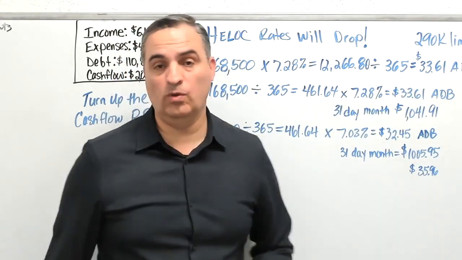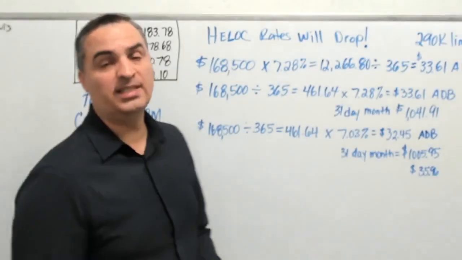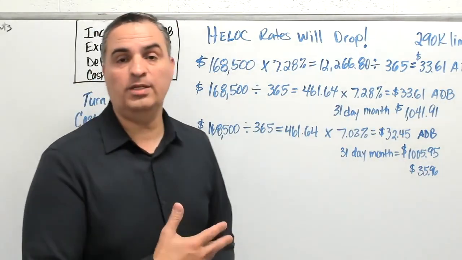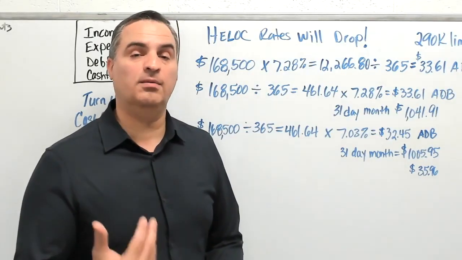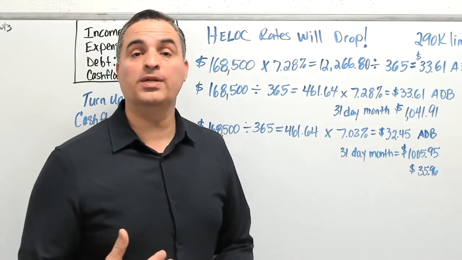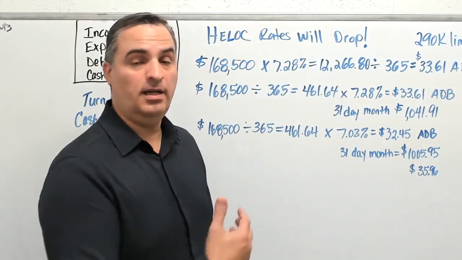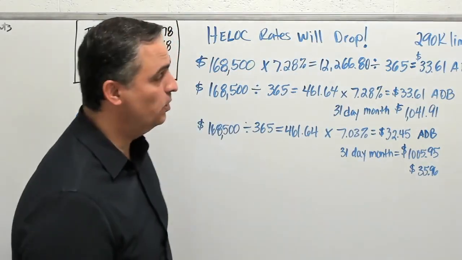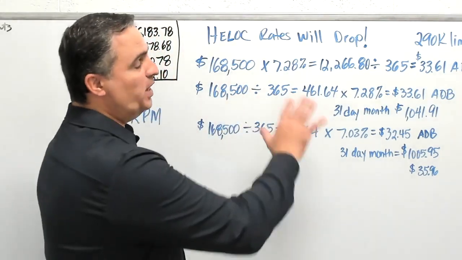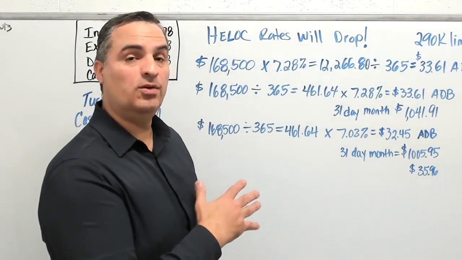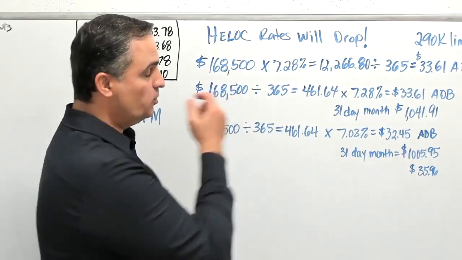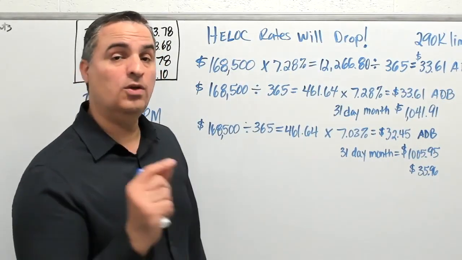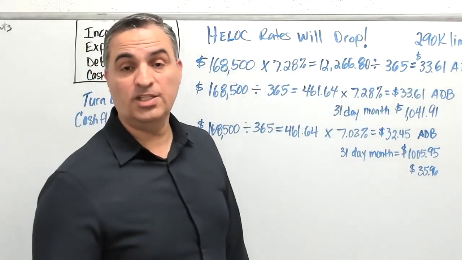So it's going to impact variable rates like credit cards, variable rates like home equity lines of credit, variable rates like a personal line of credit. So what I wanted to do in today's video, I just wanted to tell you, you don't have to have drastic amounts of decreases in your interest rate in order to positively impact your finances and to save yourself a lot of interest costs over time. What I wanted to show you today is the breakdown of what a home equity line of credit at a certain balance, 168,500, would look like if the interest rate only drops 0.25, like the Fed had just made the change yesterday.